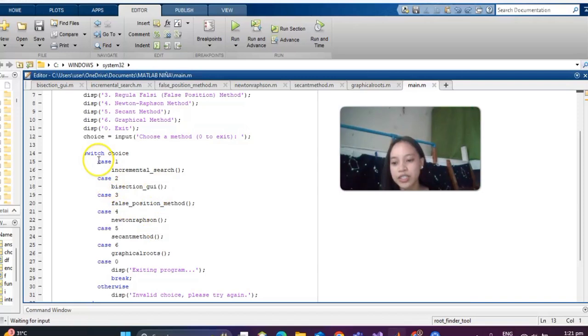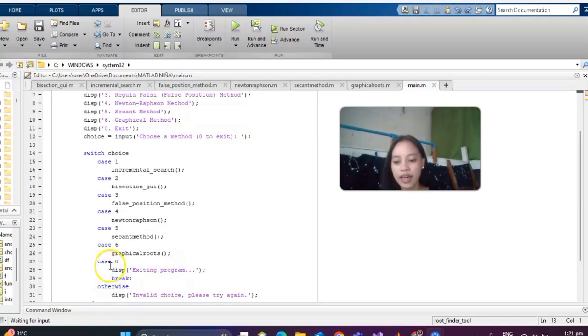And for all these cases, from incremental search down to the graphical roots, it calls the function. And this case 0 displays an exit message and breaks out of the while loop, ending the program.